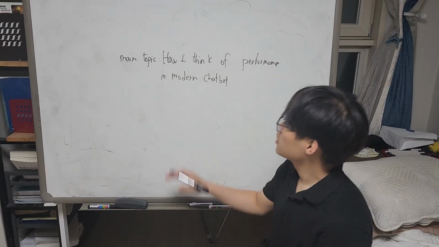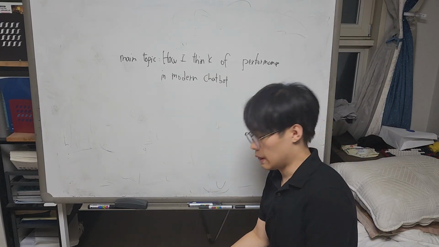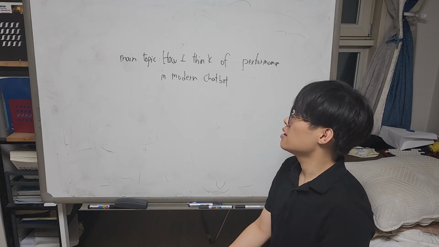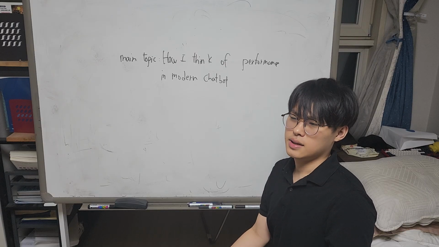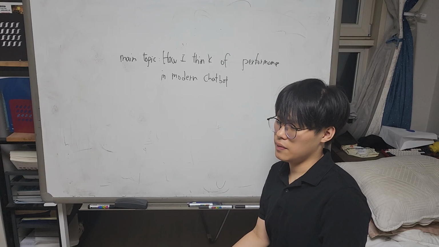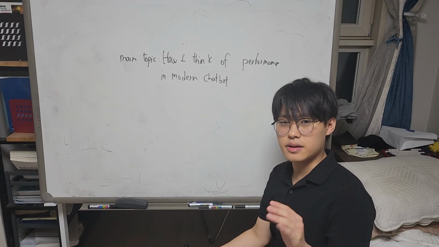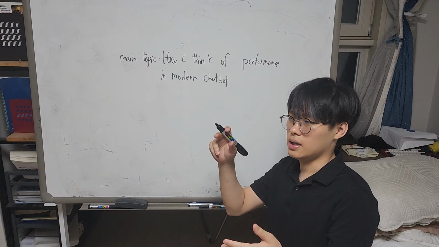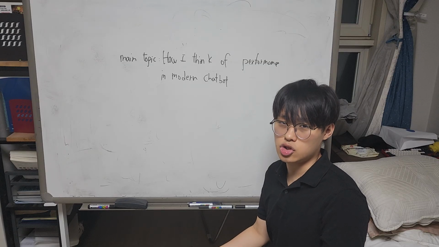Hi. So today the main topic is how I think of performance in the modern chatbot. I'm using my ThinkPad, and when I use a modern chatbot like ChatGPT, I feel like it's really slow. I was wondering why it is slow. It's like there are some stutters and flickering, some kind of issue on the website. So I was wondering why there's an issue.